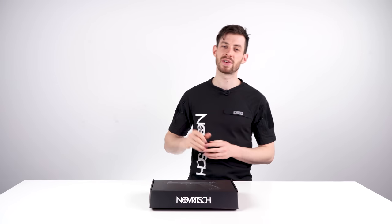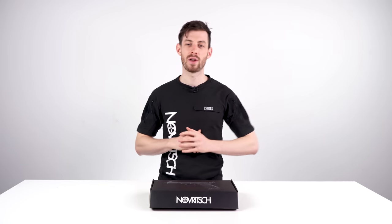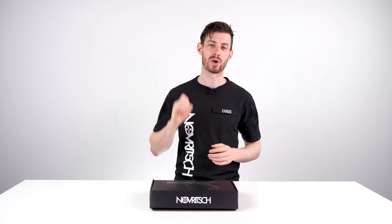What's up guys! Imagine you could have a compact sidearm that shoots fully automatic and has a 100-round magazine capacity. On top of that, it's also quiet if you attach a suppressor, and it works in all kinds of temperatures and is incredibly reliable. This is the Norbridge SSE 18.